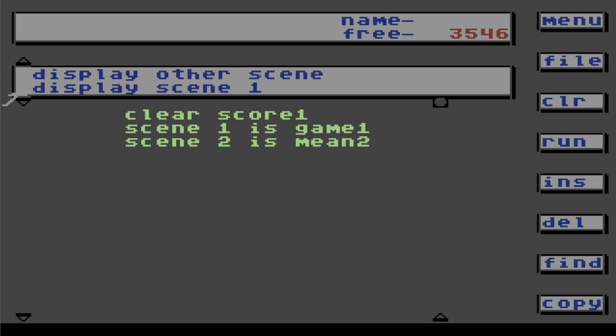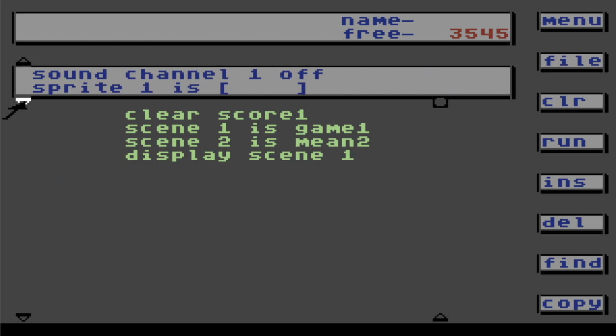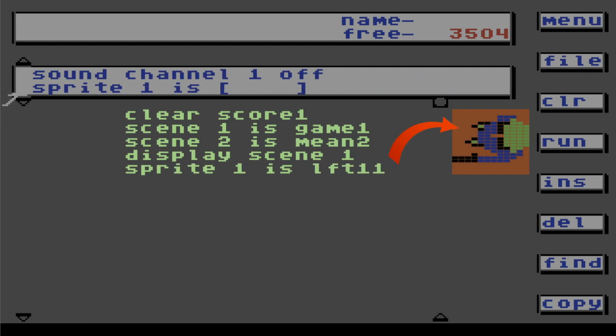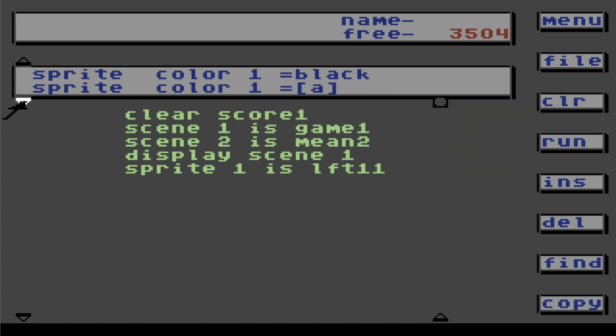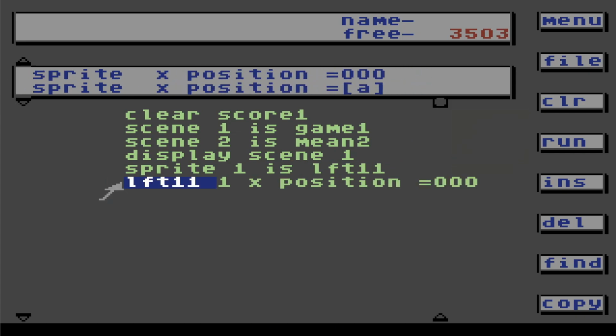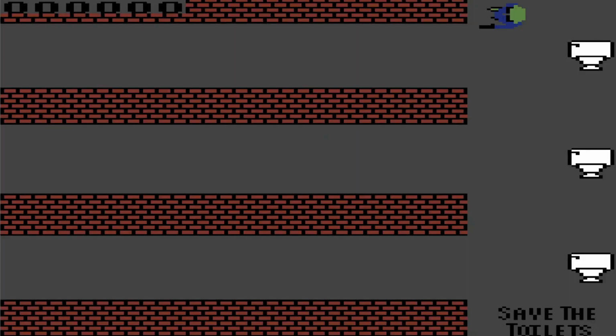By default, it displays C1, but I'm going to put it in here because we're going to jump back here later. Sprite 1 is left Charles. We need to choose an X position for Sprite 1. X position is left to right. I think 136 sounds good. Now let's choose a Y position. Y position is up and down. I'm going to try 50. Let's test it out. Go to run. There's our guy. So far, everything's right where it's supposed to be.